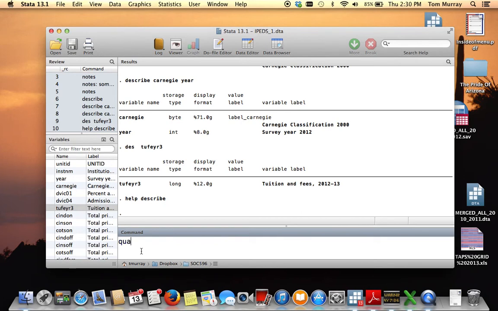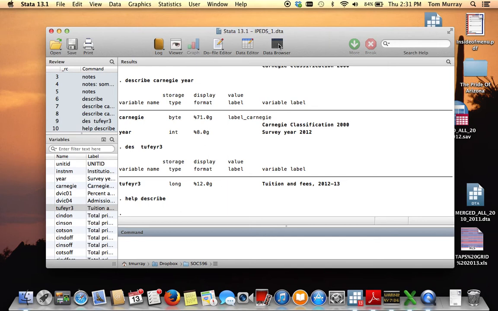Now in class, we talked about 3 different kinds of variables, right? We talked about quantitative variables, which are basically numbers. We talked about ordinal data, which is categorical data, but where they have an assignment where the order matters. We talked about categorical data, which is qualitative data where order doesn't matter. Okay, and so what I want to show you now is how these different things are stored in Stata.